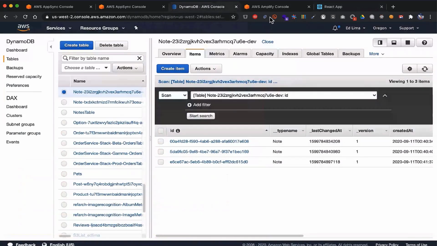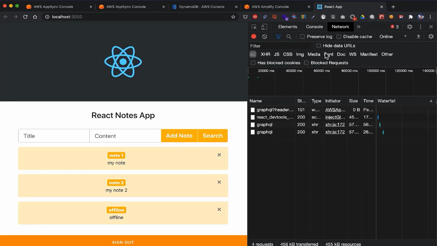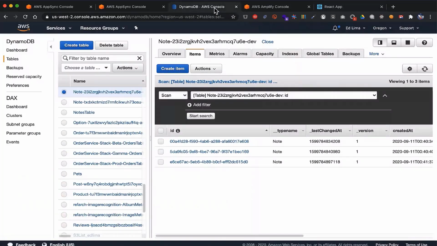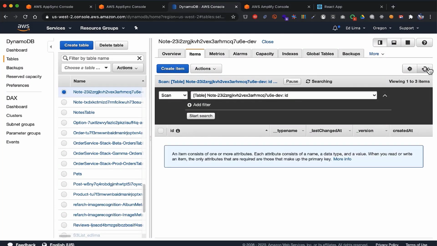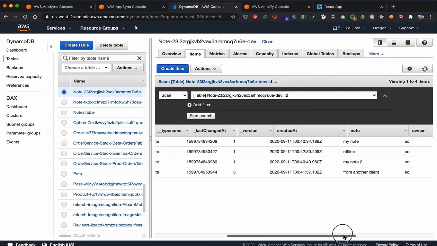If I go to my DynamoDB table, I won't see anything because, of course, I'm offline. Let's go back online. And you can see a couple of network calls. And then my new notes are there. My new offline notes there.